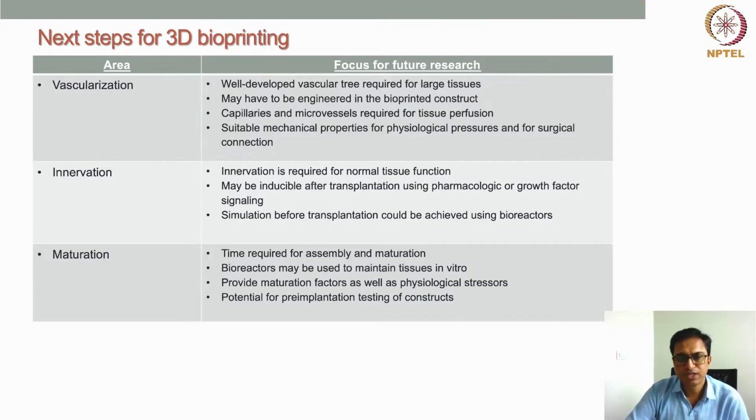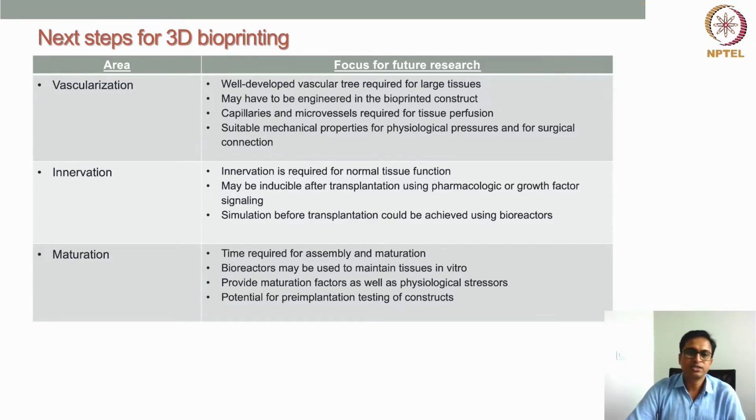Vascularization technique is another very important aspect of bioprinting, and we have devoted two full lectures on vascularized tissue printing: what is the need for vascularization, and how vascularized tissue printing can be done. So we have now understood the importance of vascularization in the tissue bed, because vascularization is the driving factor for all tissues and organs, by which we can develop the tissue. The tissue can grow, the organ can grow, and then the function can be developed.